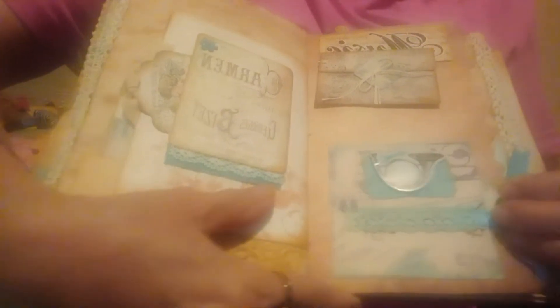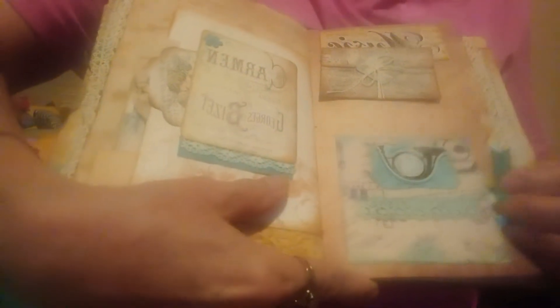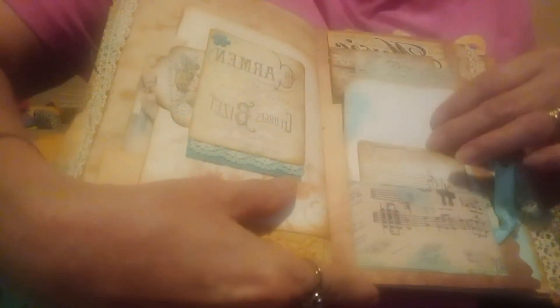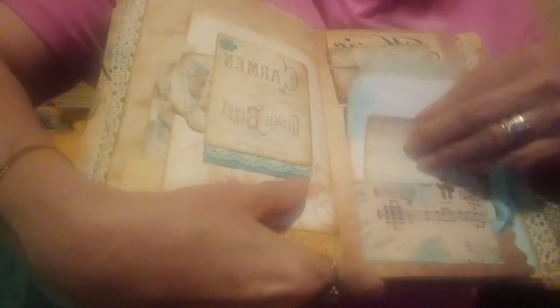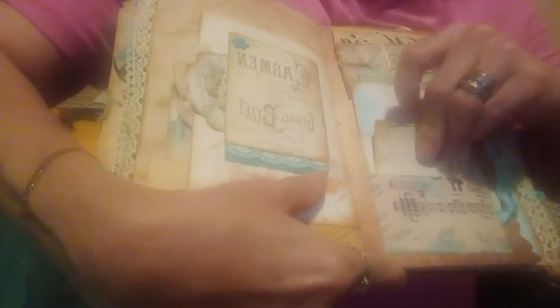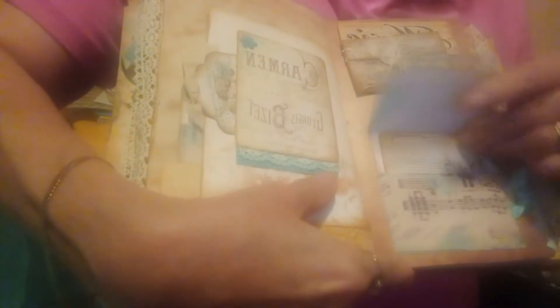There's a place to write, but she's got it all tied up with twine, and under here it says music. And then this is another pocket with a pull-out tag. And then you can also write in here. She's got another tag in here. Really gorgeous. I love this journal that she made — it's the music journal. And you better believe I'll be writing in this journal a lot, because I have so much stuff that I want to write about.